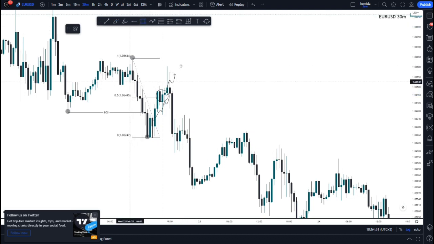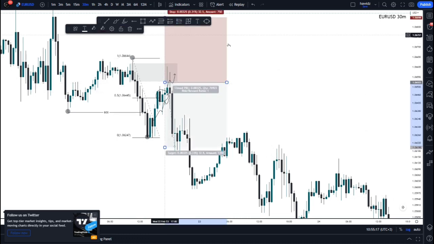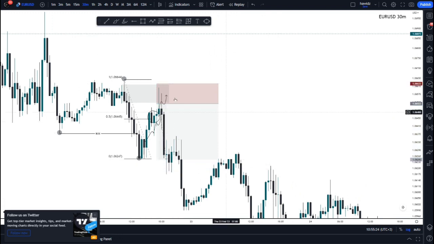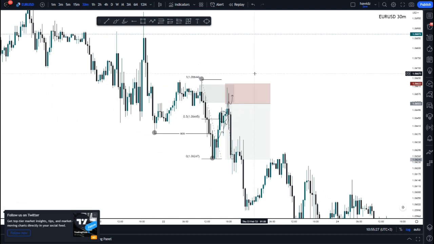Basically, I myself would have just taken this area here of supply and traded off of it. Now, as you can see, my entry would have been very far from this 0.5 level. But for me to even consider trading this, I had to see price getting here or even breaking beyond, to target these lows here, right? So if I was going to trade this in a risk entry model, I'd place my sell entry there, my stop loss here, and look to target these lows here for a 2.8 RR trade.